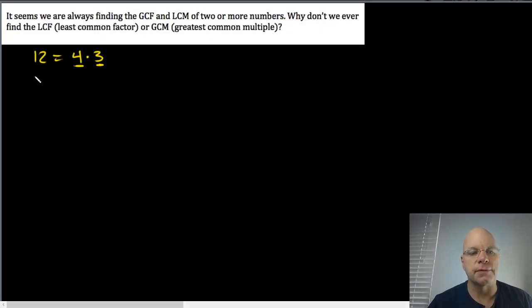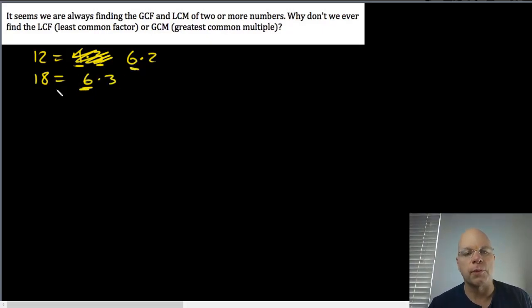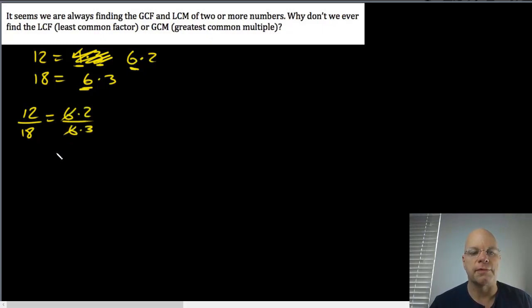And so if we have two numbers like 12 and 18, we sometimes need to find the greatest piece that's common to both numbers, like 6, because we might have a problem where we want to divide things into groups and we want the largest possible groups, or we may just be simplifying a fraction, and we can do that by factoring out the greatest common factor of both to efficiently simplify the fraction. So the greatest common factor is useful.